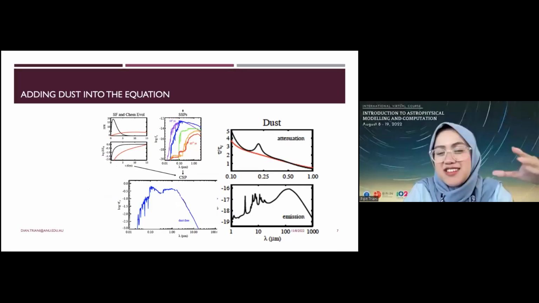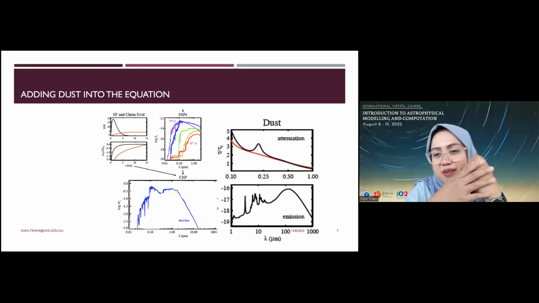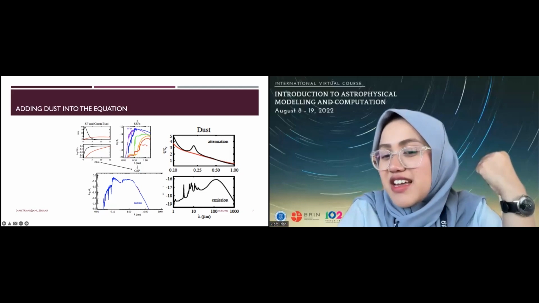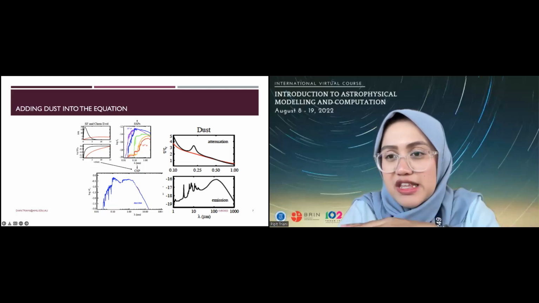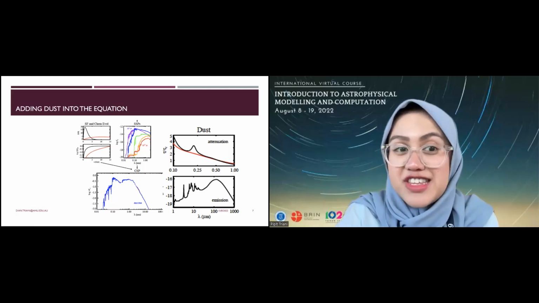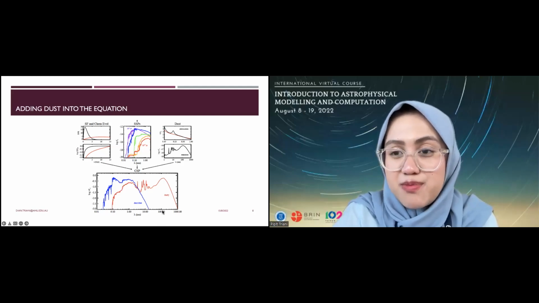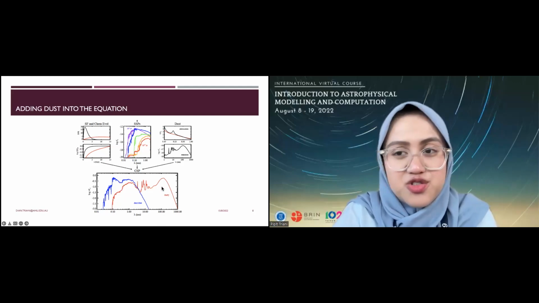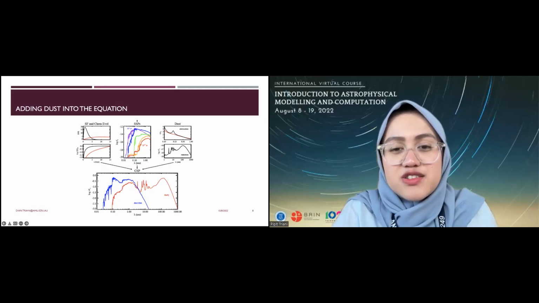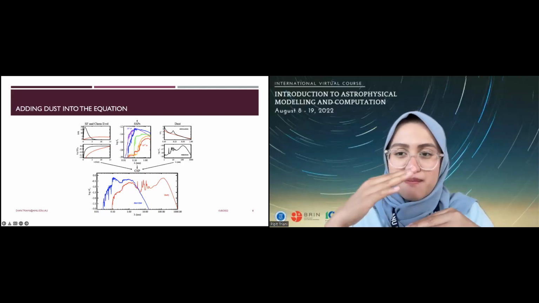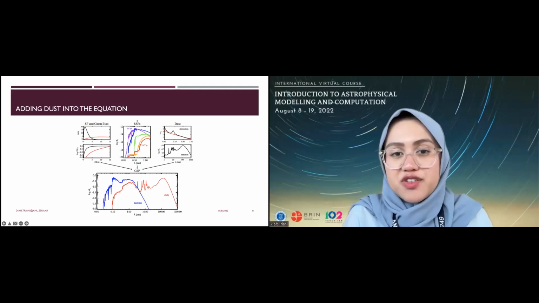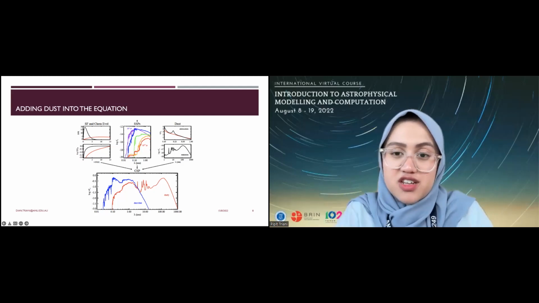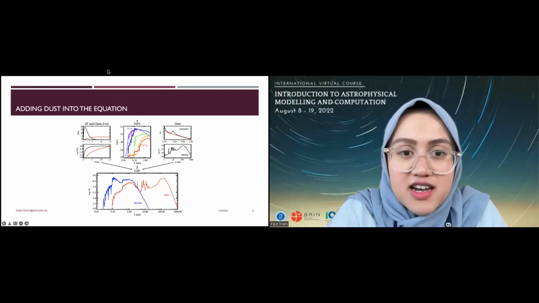And then because the dust is getting heated by the stellar light that it absorbs, it will emit light at a much longer wavelength. This is the dust emission, and it will change the overall shape of the SED. So rather than the blue line here, what we observe is closer to the red line here. Using this model, by matching the model with the observed SED, we can infer all of these properties of a galaxy: the star formation rate, the chemical evolution, and the dust evolution.